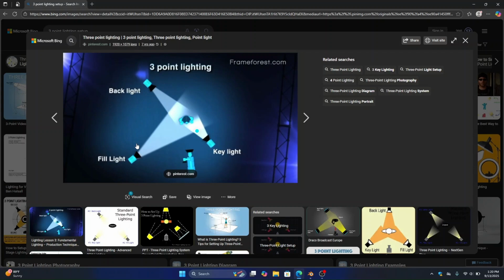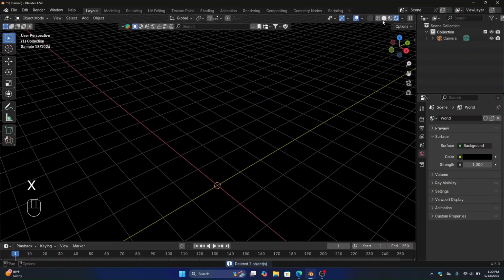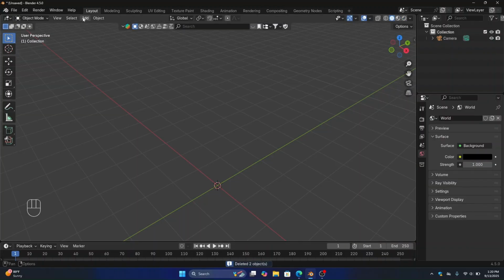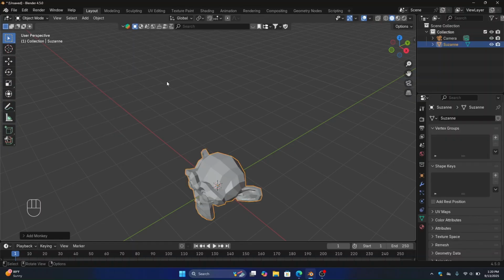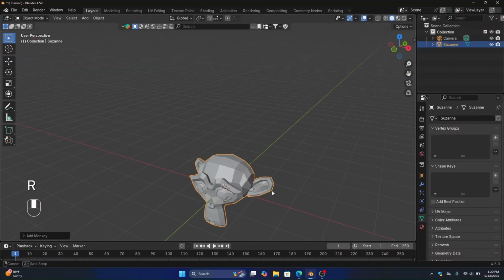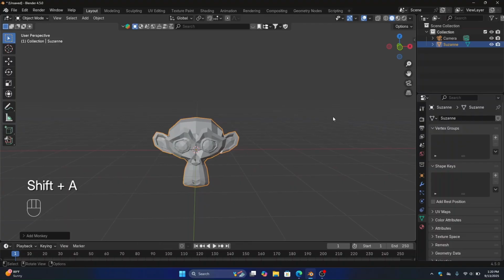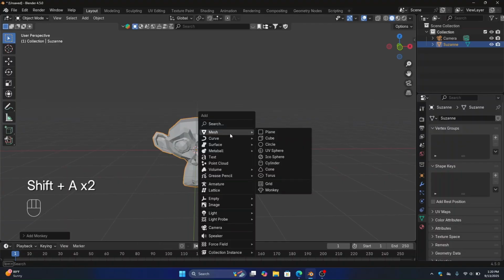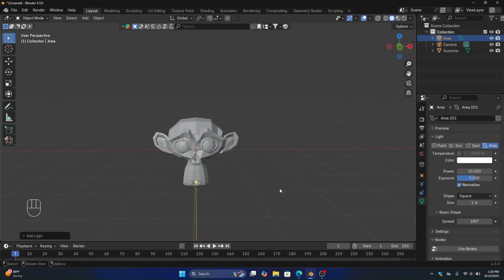So now we are going to do a little experiment on our object. Let me delete all this, go into the viewport, then Add, go into Mesh, and then add a monkey. Now by pressing Shift A you can add anything in your viewport, and then I add an area light.